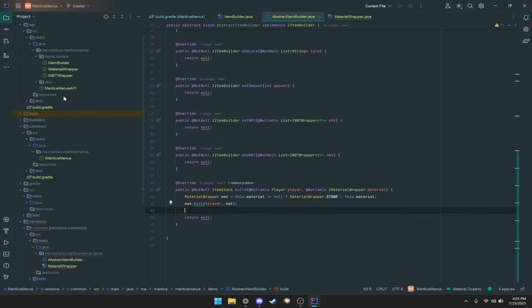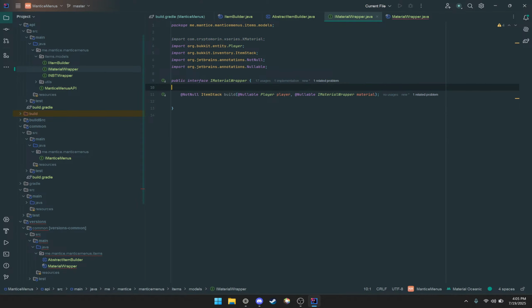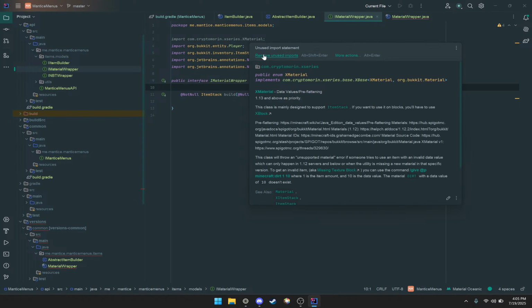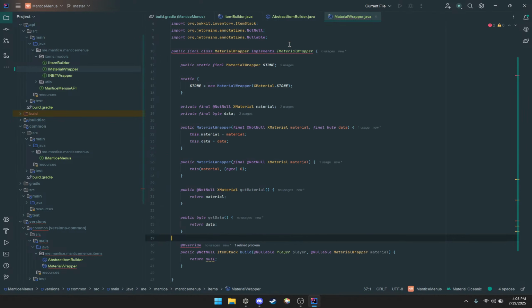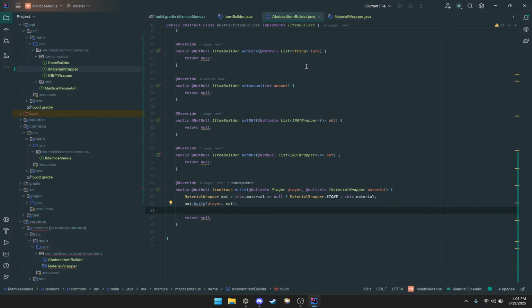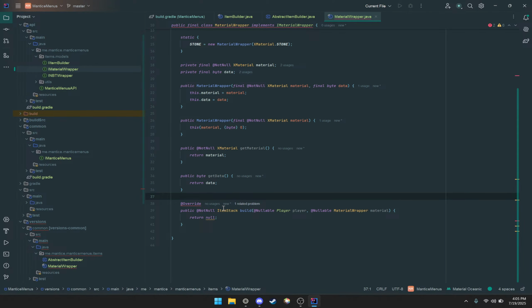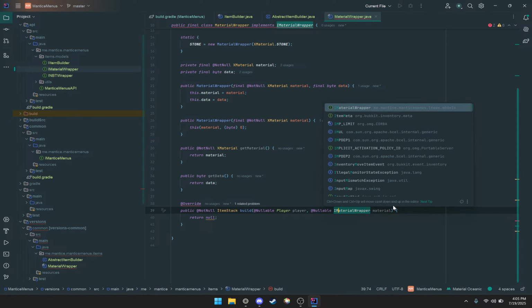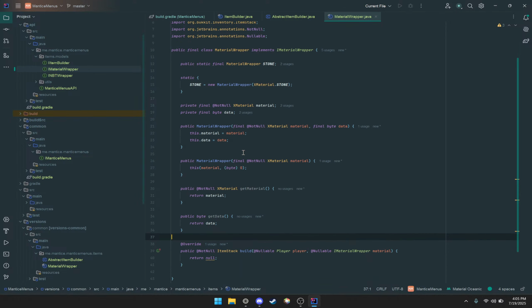That means all the way up we need to replace this with I material wrapper. Okay. Normally I think I have this as a static method. So yeah, okay.